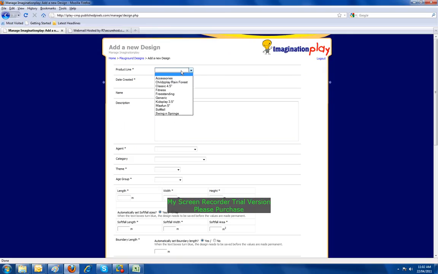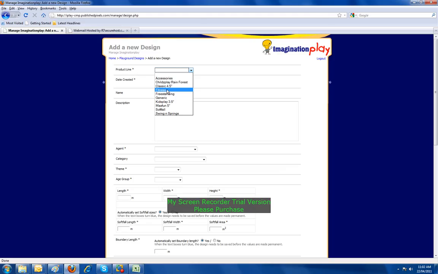So product line. You can see the different product lines, but we're going to be using the Kids Play 3.5 inch. We're mostly wanting to upload 3.5 inch at this time. We've got quite a lot of 4.5 inch already on the site, and we've got fitness, and other things. So 3.5 is really the system that we're pushing at the moment. But if you're doing a 5 inch system, there's Max 1 5 inch, Classic 4.5 inch.